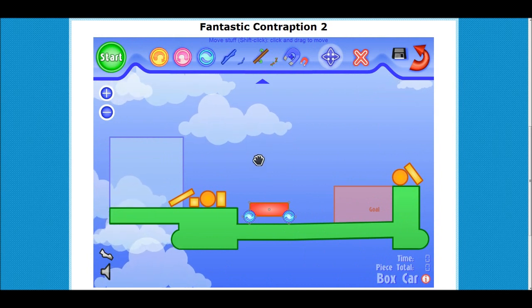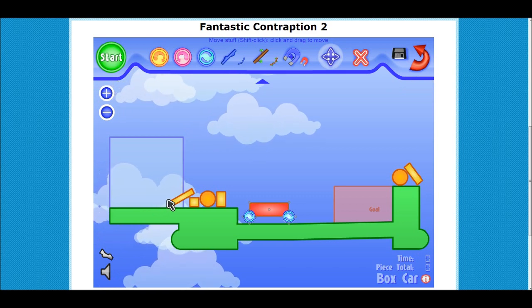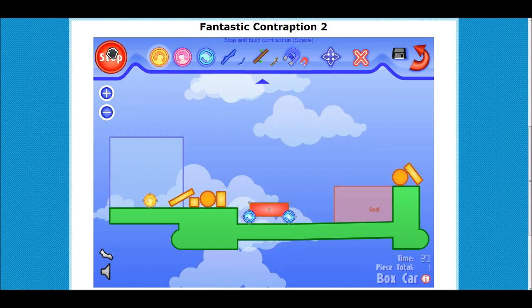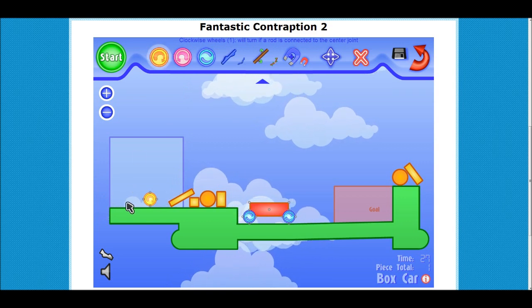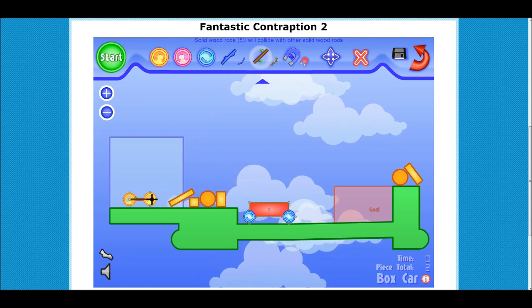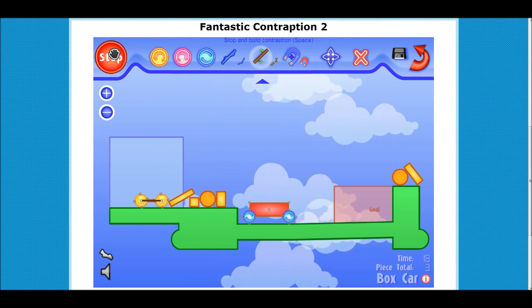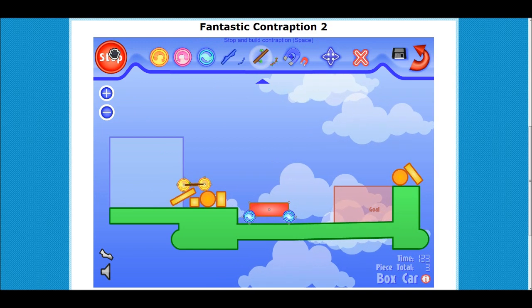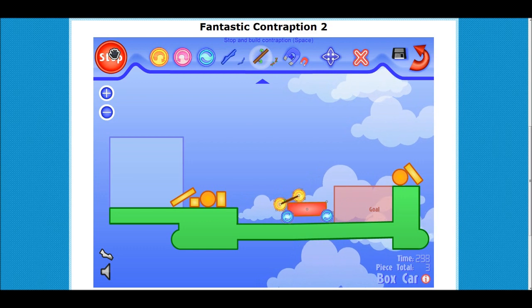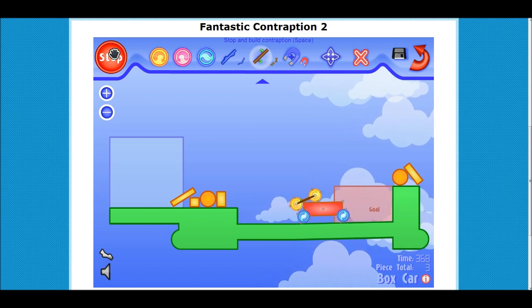A wagon. The wagon has to get to the goal, but this stuff is in the way. And I'm assuming if I just put something like this on, does this move all by itself? No, it needs to be connected to something. If I put something like this, I'm assuming it's not gonna get there. Well, maybe it will. It'll get there.